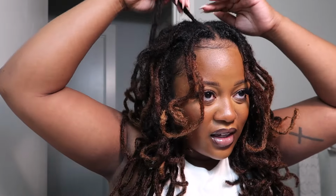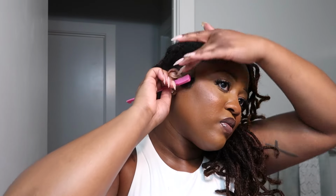What the heck? So yeah, y'all, I'm doing my edges because, I mean, that's really the only thing I could do at this moment. I ended up putting it, first I put it in a half up, half down. So that's what you see me doing here. I was like, whatever, we're gonna have a little simple style tonight. And then once I got dressed, I didn't even like the half up and half down. I just ended up putting the whole thing in a ponytail and calling it a night.